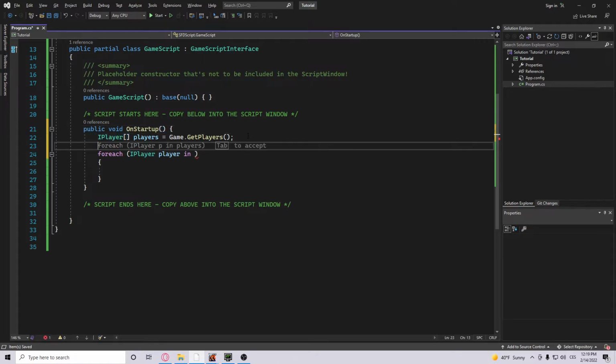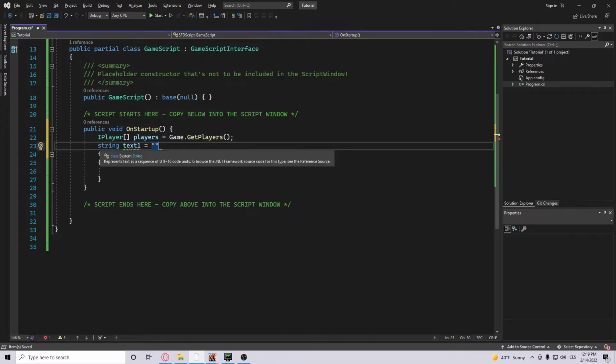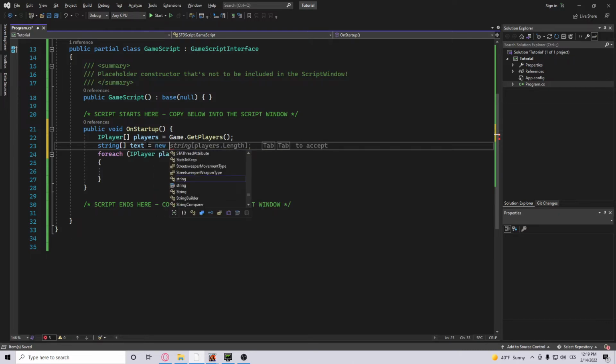If we had some other variable, for example a string, you could have text1 is something, then have a bunch more strings, but obviously you can't name them all the same, so we can have string2, string3, yada yada yada, gets really annoying. So instead you can have an array of strings, which will be just like a new string array with 3 entries or something.